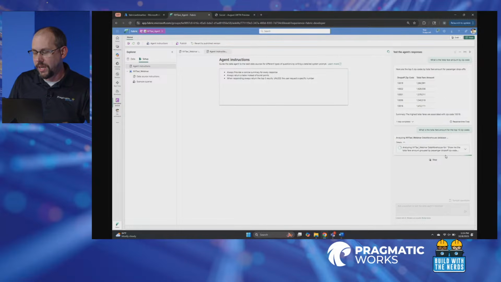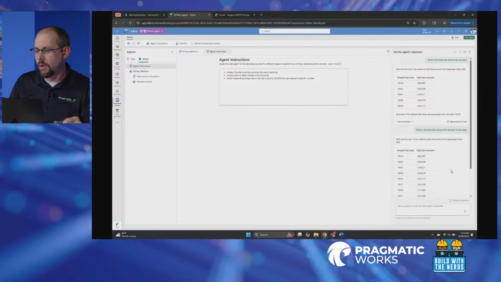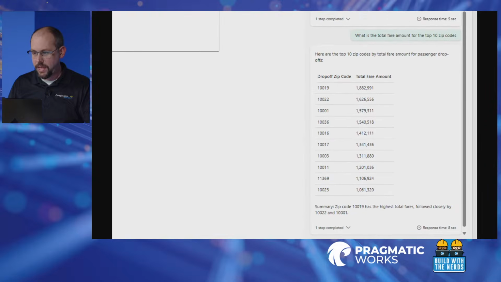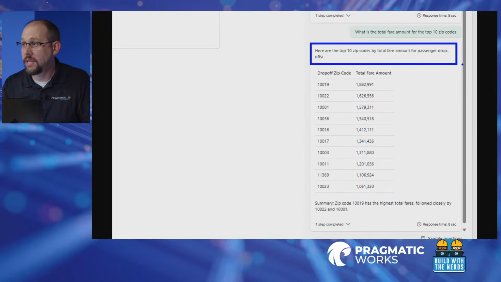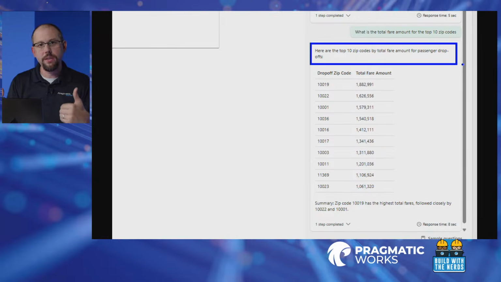And we're going to give that a moment. And we're going to see if the user is able to override the agent instructions per our request. Look at that. Awesome. Here are the top 10. And this is really awesome, right? We have an agent instruction that tells it to return the top 5 if the user doesn't request, so they're not going to get overwhelmed with a bunch of data points. But if the user requests something different, it will respect the request from the user, which is really, really awesome here.